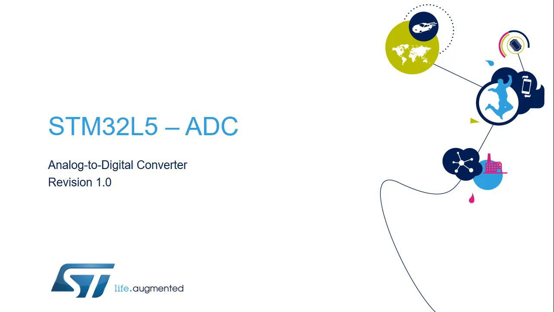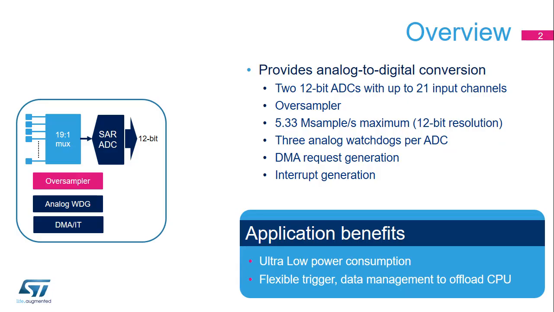Hello and welcome to this presentation of the STM32L5 Analog to Digital Converter Block. It will cover the main features of this block, which is used to convert the external analog voltage-like sensor outputs to digital values for further processing in the digital domain. The analog to digital converter inside the STM32L5 microcontroller allows the microcontroller to accept an analog value, like from a sensor output, and convert the signal for use in the digital domain.